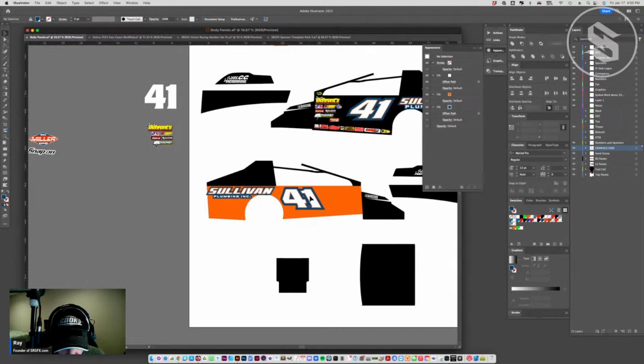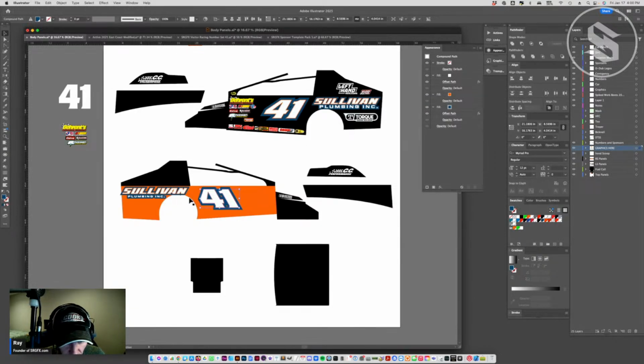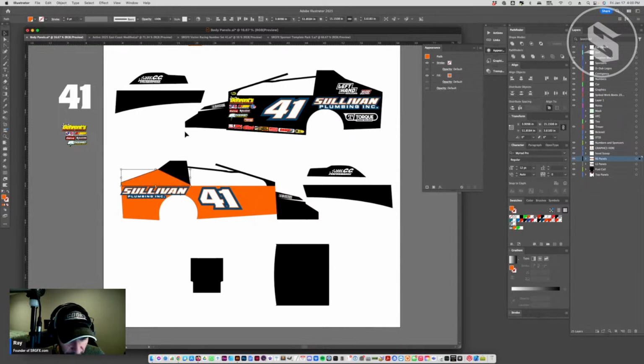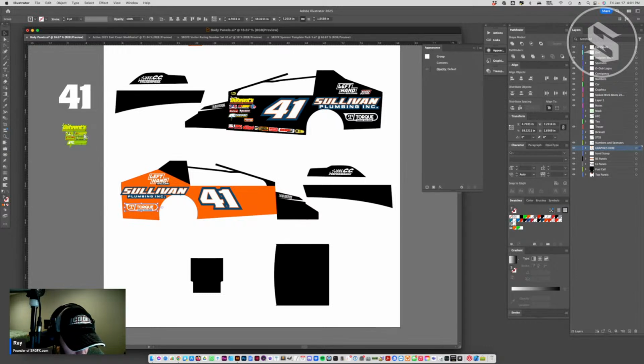And one thing I like to do too is I typically like to skew things on the right side of the car just a little bit less, because something looks a little bit strange about it when it's skewed the opposite direction. I don't know if it's just my eye, but I always feel like 5 degrees less is actually a little bit better than the one on the other side of the car. I'm not going to do that now, but just a kind of a design tip. And I'm just sliding these guys in because it's easy.